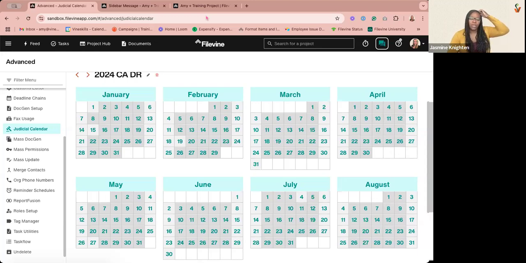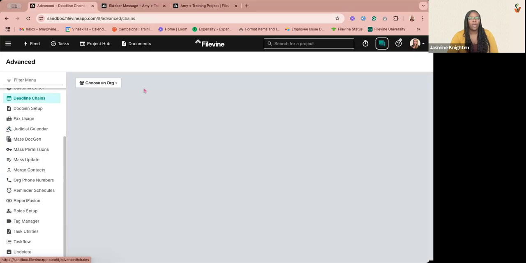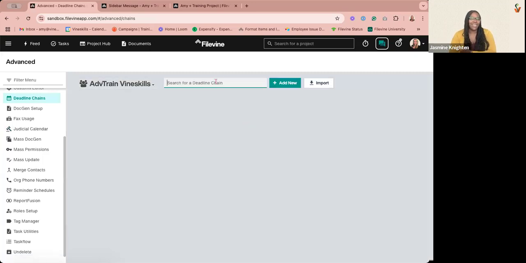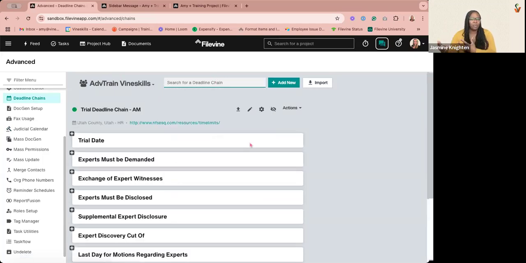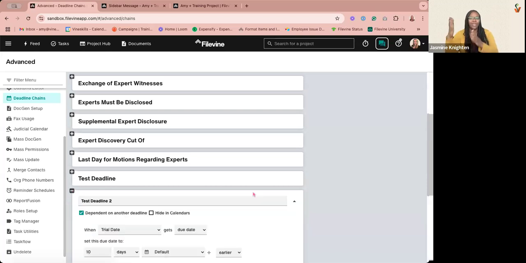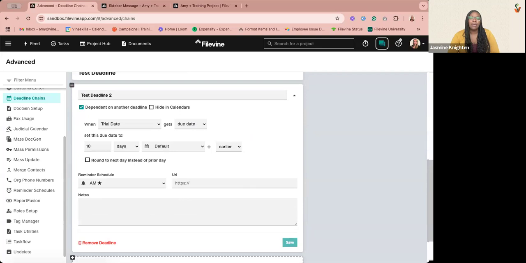And then the due and done or completed dates that you see are similar to your deadline with reminder fields, where the due date is the day that the deadline is, and the done date is when it's been satisfied. Sometimes folks get confused and think completed means, okay, I put a date in here, or a date's been set, or I've looked at this. And so that may help you as you go in to actually create these deadline chains in envisioning what that gets a due date versus gets completed looks like.